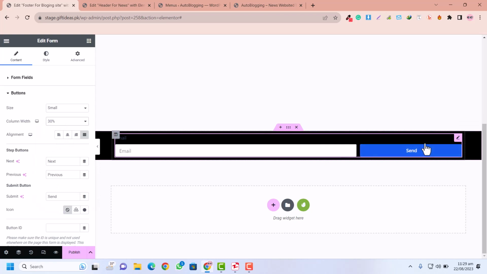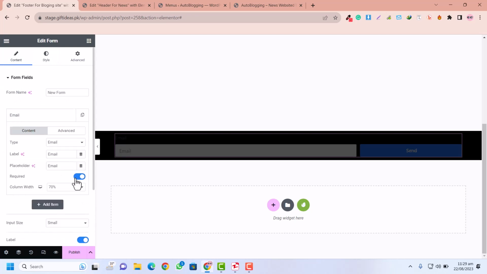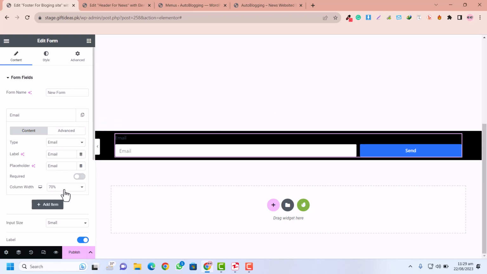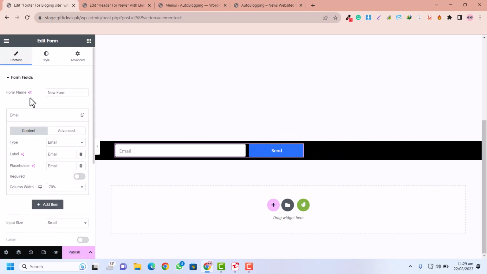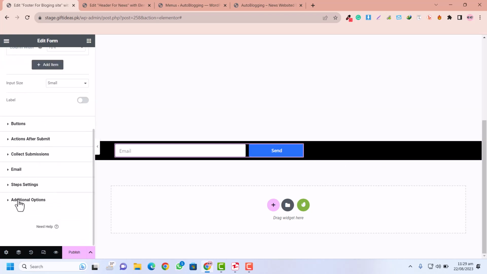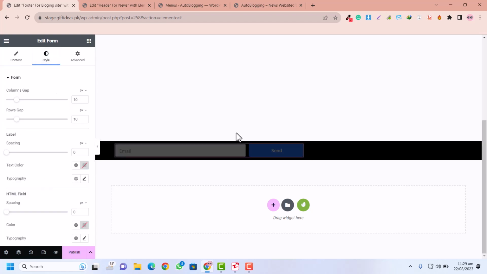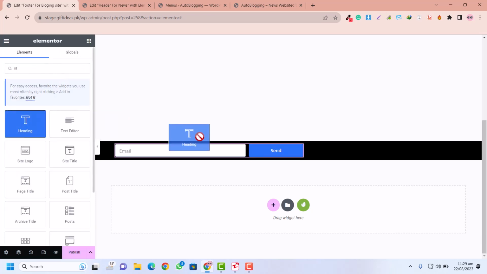Now it will be one by one, and here in the style, sorry, in the email I would like to deselect the label, you know it is required, but in that it should not be labeled here. Now you can see this is looking right now, and if I select here, you can drag and drop here, you can do whatever you want, and here the content button, email steps, additional setting, and in the additional setting you can do some more settings. So if someone wanna subscribe, you can do that form, and here I would like to select a title, heading.